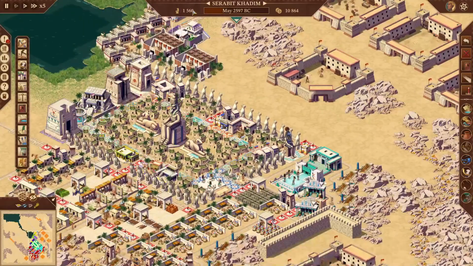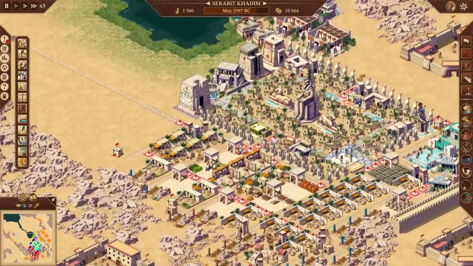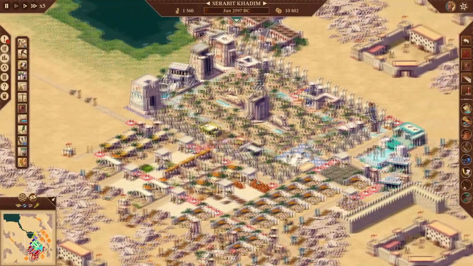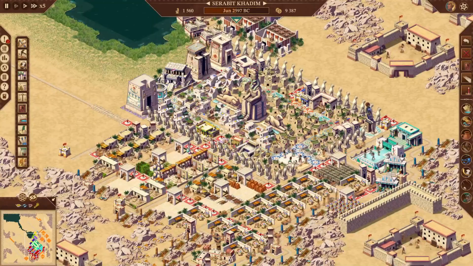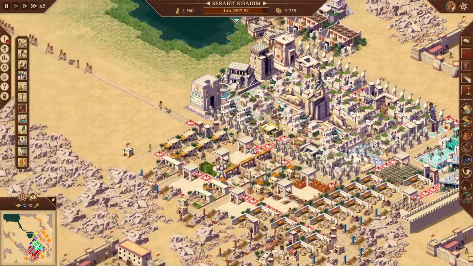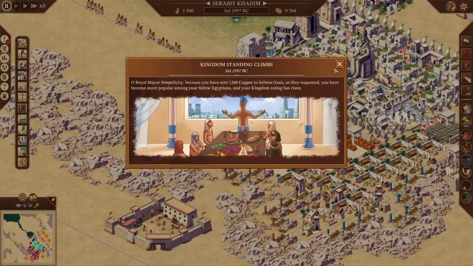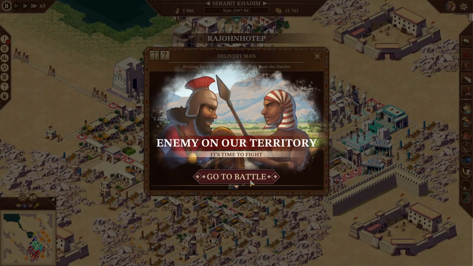Cool. All right, well, I'm kind of rich, but I'm still waiting for workers to arrive. The houses have not been evolving yet. Soon. Oh, there we go. Oh my god, they're getting all of the evolution in one go. I need to keep an eye on the workers. I might have too many workers real soon. No one can accept these goods. Okay, I can use the rest.